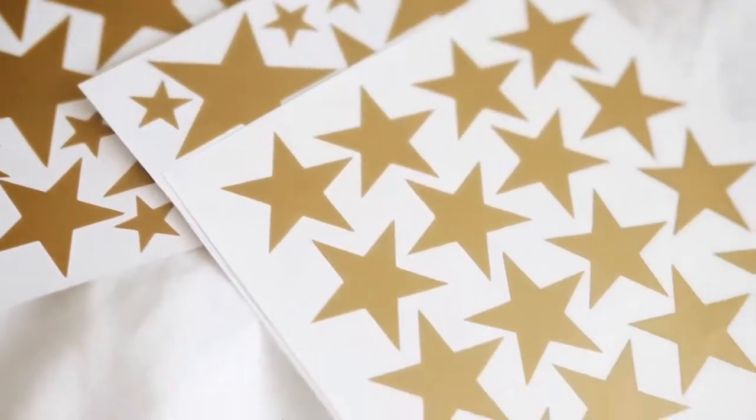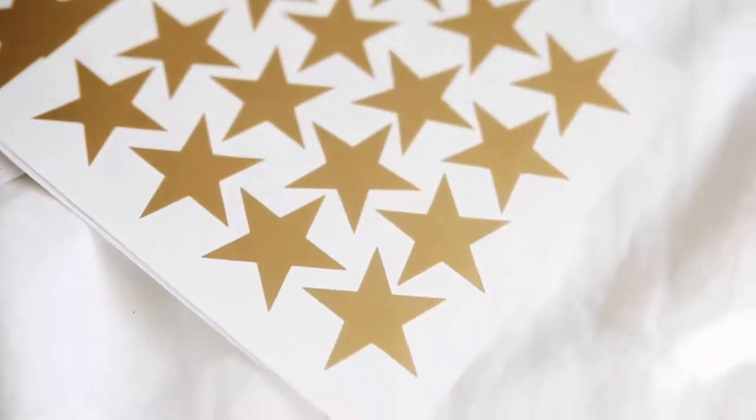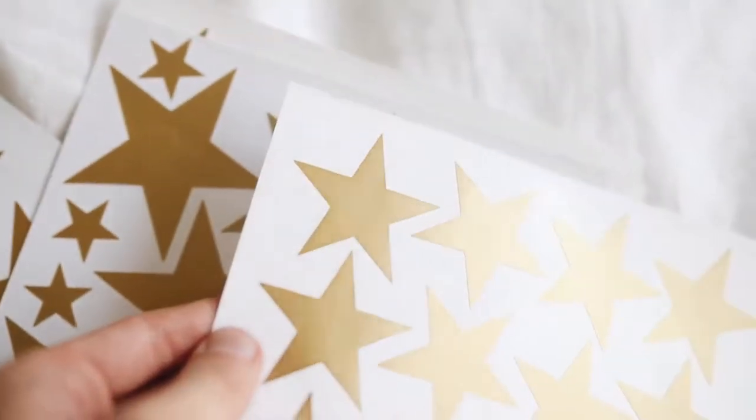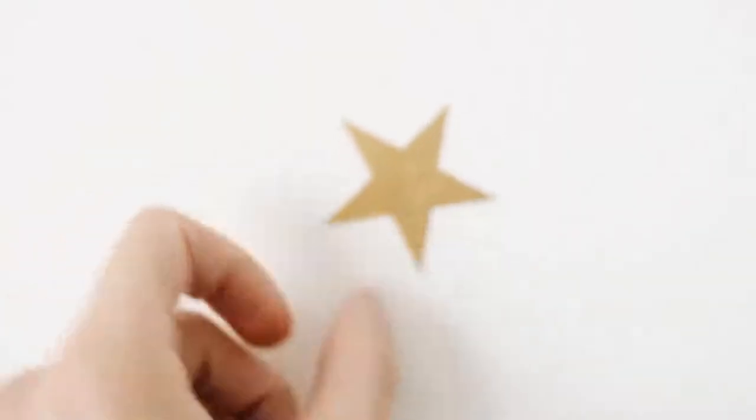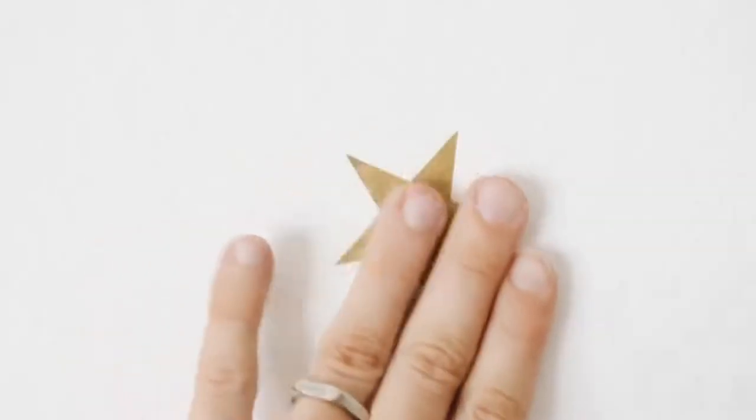Some more decor — this is a wall decal. Pretty self-explanatory: these are great to fill up any plain wall. They are cute little gold stars, very much something you'd find at Urban Outfitters or a niche home decor site. They are an affordable, easy, removable, and renter-friendly way to redo any wall. You can literally pop these on your wall behind your bed and create an accent wall without having to paint or risk losing your security deposit. You can remove them when you're leaving and reuse them later.